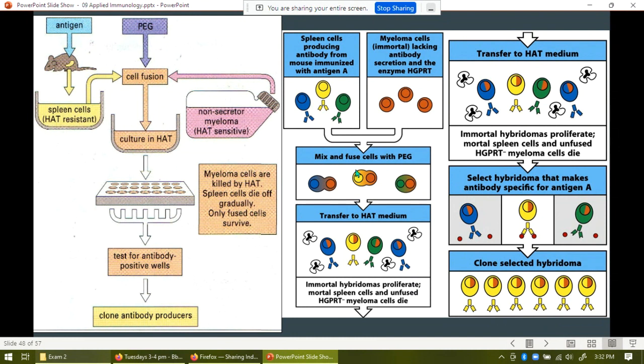So any antibody you can buy on the market is made by a hybridoma cell, and this whole procedure has been gone through. Now this is very time consuming and pretty expensive, but if you manage to make something that actually works for its intended purpose, you can charge a lot of money for it, and believe me, they charge a lot of money for it. We're talking multiple thousands of dollars per injection, which is pretty messed up.